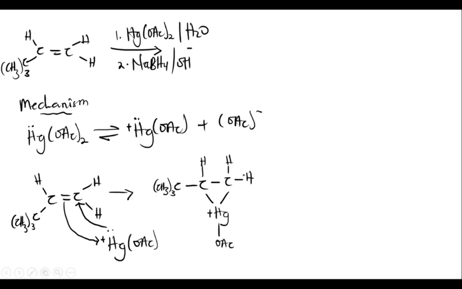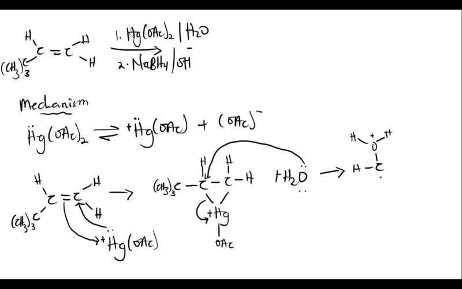Okay, so now that we have this, water now comes to perform its role. Water will attack the most substituted carbon, because we say this reaction goes by Markovnikov's addition. So water will attack this carbon because it is the most substituted carbon, and when that happens, this bond will break, releasing the electrons onto the mercury group over here. The water will now occupy the top over here and have a positive charge. Then the hydrogen will shift to this side.